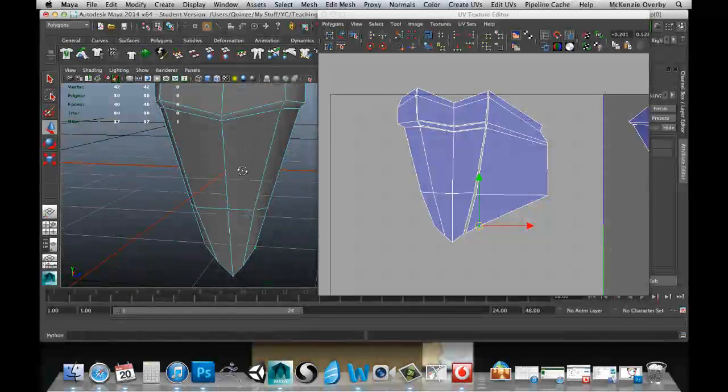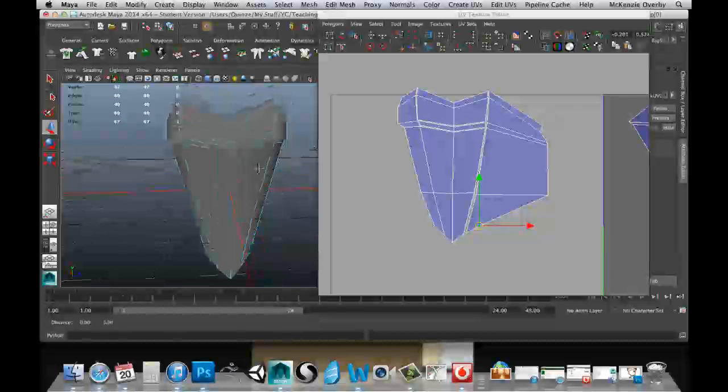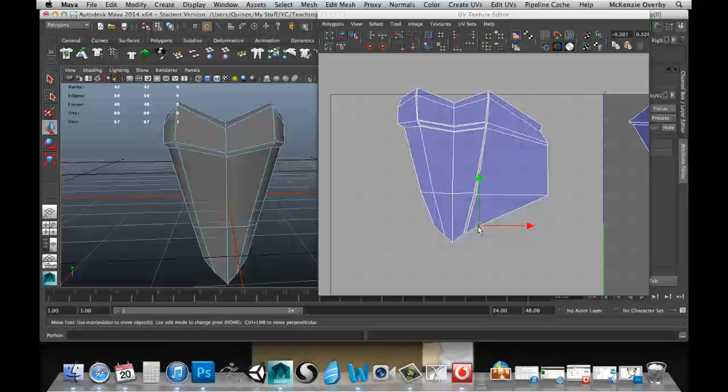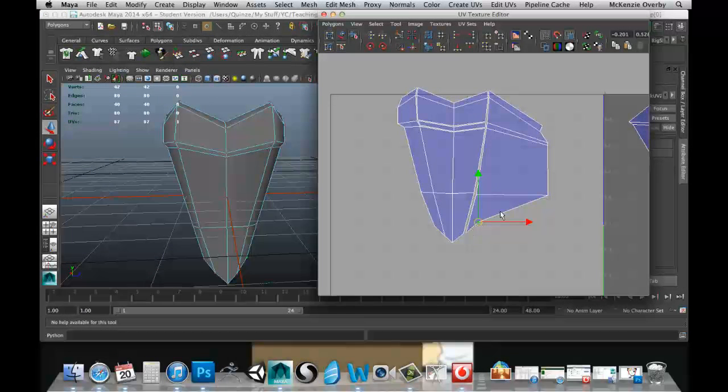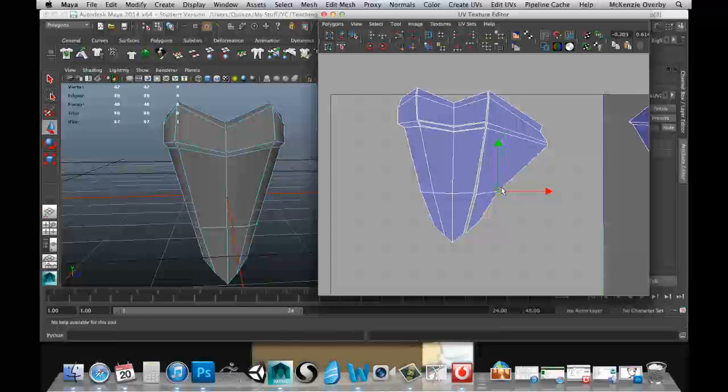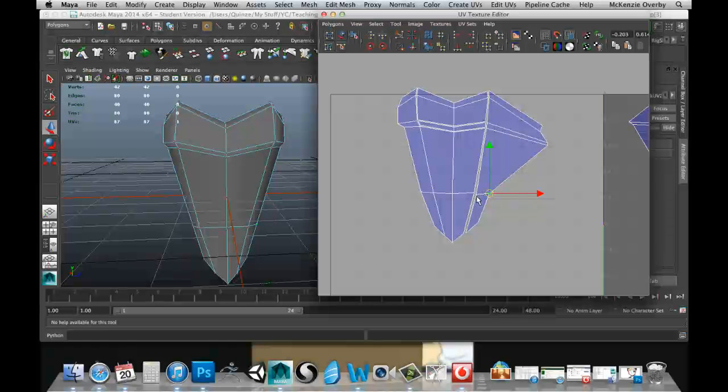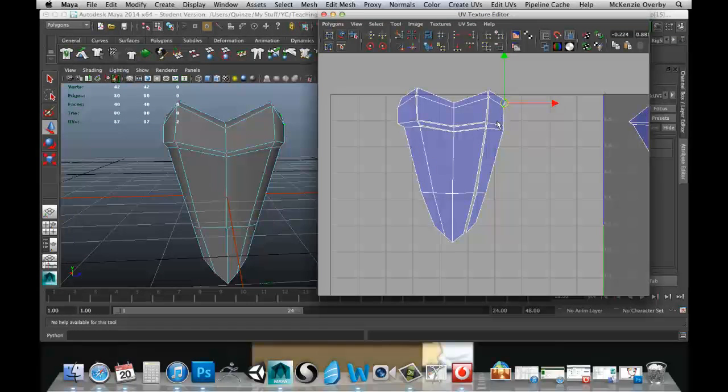Again, just looking at our model, seeing what the shape is, and trying to match that shape the best we can, okay? It's probably not going to be perfect, but it should look pretty similar to what you're seeing in the model itself, okay?